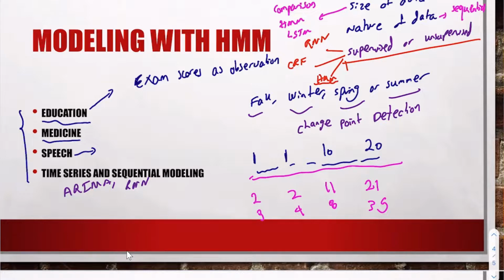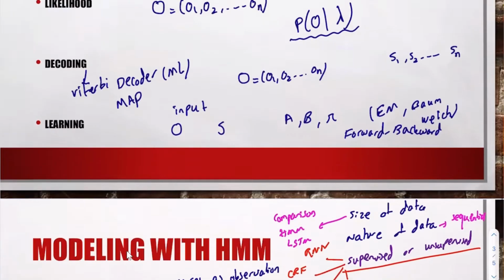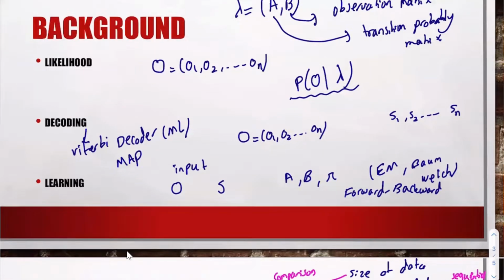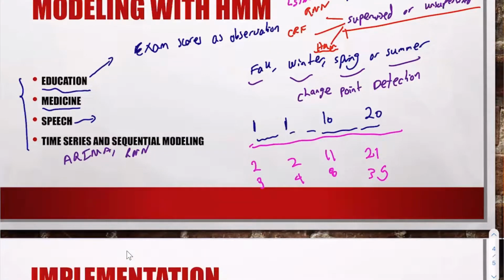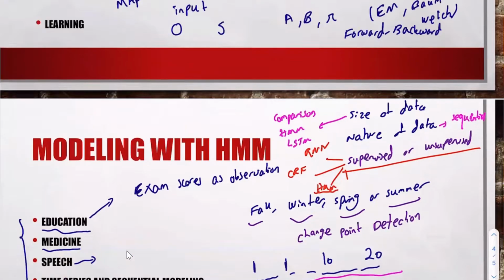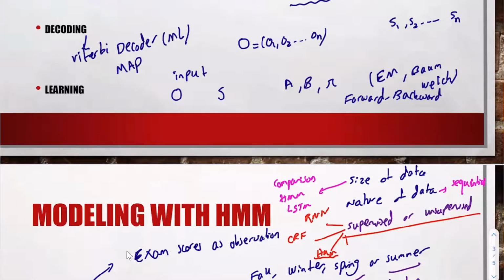All right, so the way the modeling is done is that usually, as I explained in the last slide for likelihood, decoding and learning, you actually provide this observation, right, which can be anything in terms of sequential observation, to the HMM. And the first phase is that usually you estimate these parameters. This is for unsupervised learning. That is the Baum-Welch I told you about, which is for the unsupervised learning problem, where the parameters are estimated through expectation maximization.